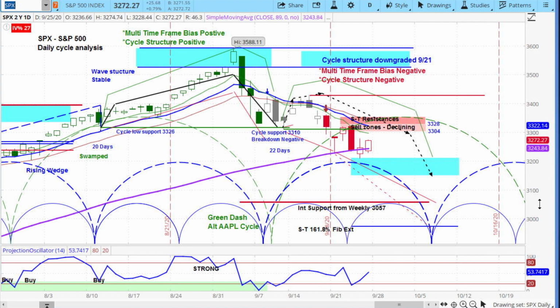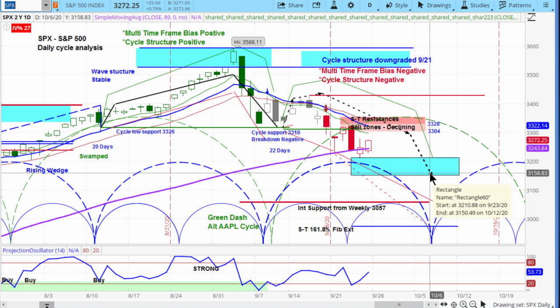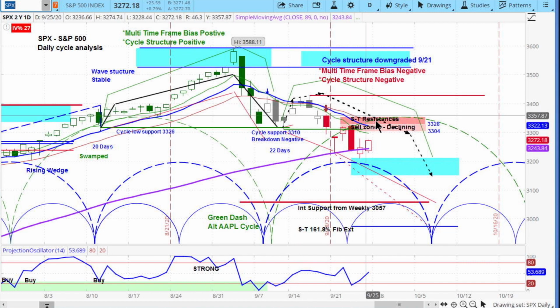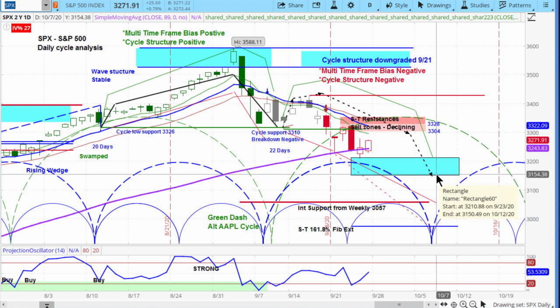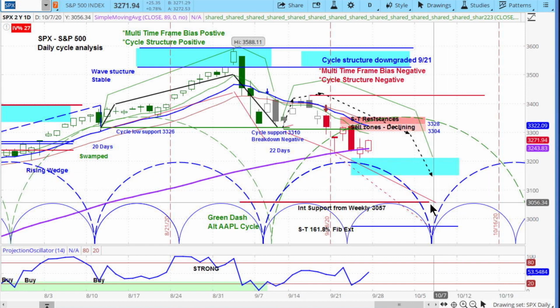What we're looking for, you can see the black arrowed one, is what we consider to be the highest probability that we trade in that shape that we see in here, and then down. This fib extension, the bottom of it right there, is around 31.50. That to us is a reasonable target for the downside right now. That's about 120 points in the S&P down over this next week and a half. There's an outside chance here at about 30.60. We don't think that is likely, which is 30.57. That's the support from the weekly chart.